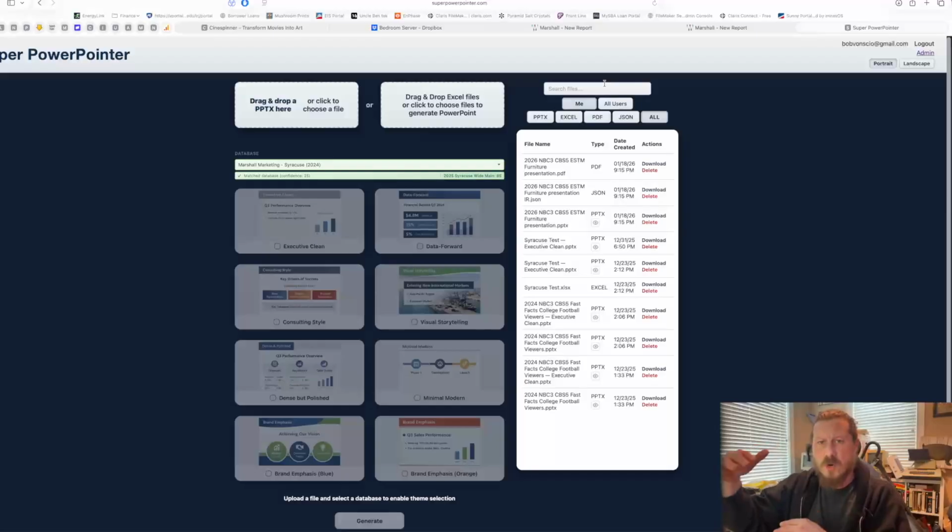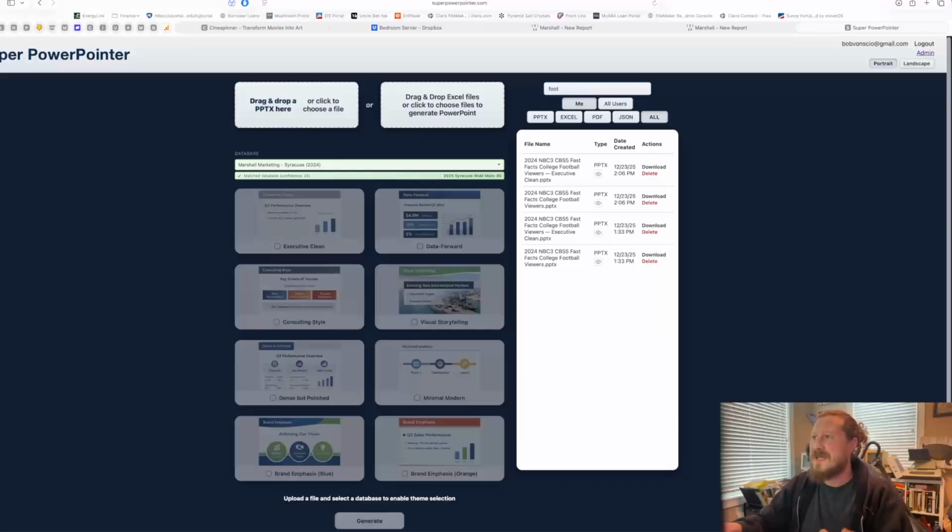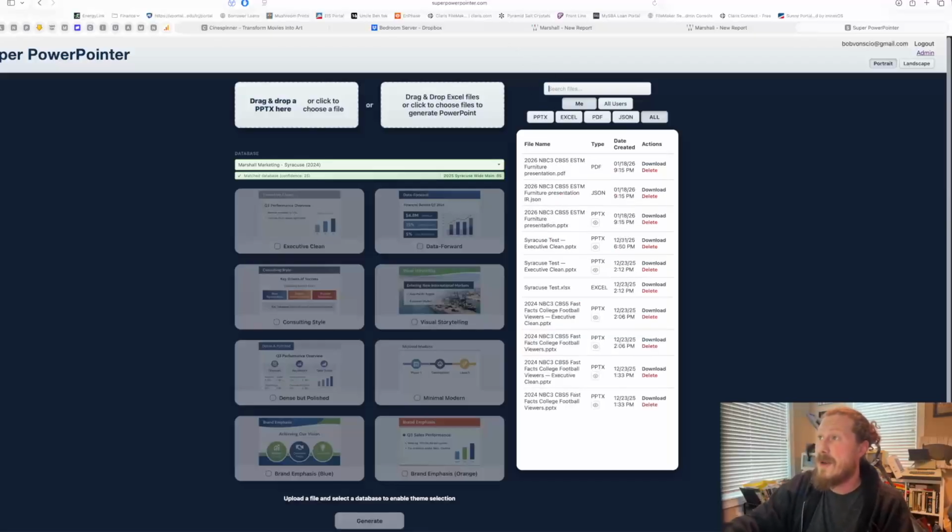The search is just a real quick reduction filter. So let me think, what do we got? Let's do football. As soon as I start typing, anything that doesn't match the string just filters out. So it's real quick. If you're looking for, oh my God, I did a Raymore and Flanagan presentation in 2022. Obviously we're not going to have 22 presentations in here, but you just start typing Raymore. You might have 300 files in there, and it comes right down to the handful that are for Raymore and Flanagan. All right. So anyway, here we go.